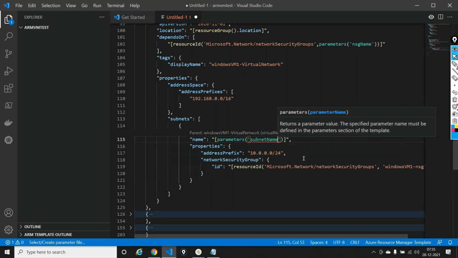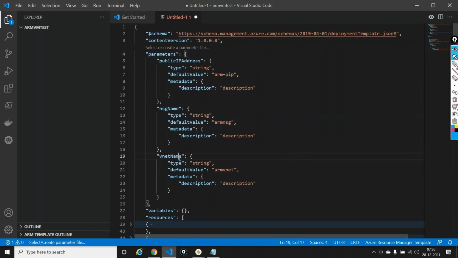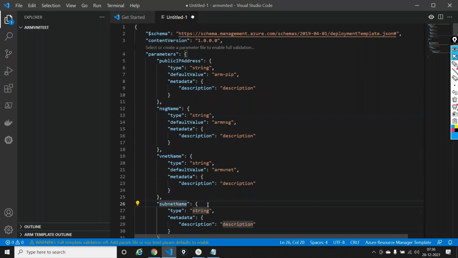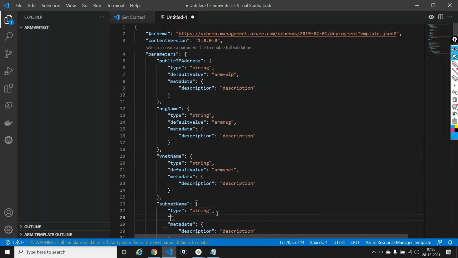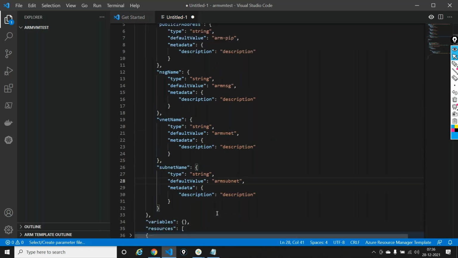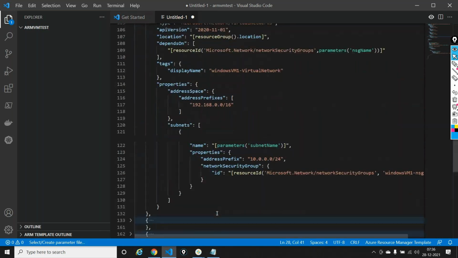Declare a parameter for this, let's say in the beginning, and I will say the default value is something like ARM subnet.